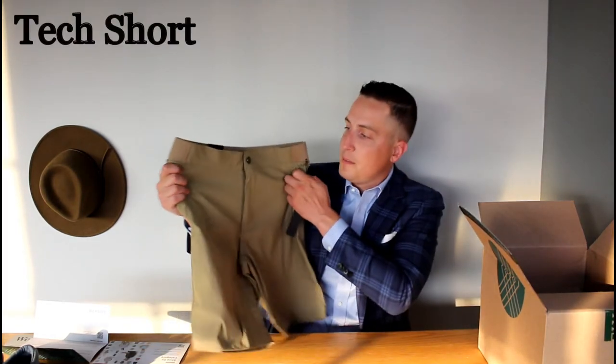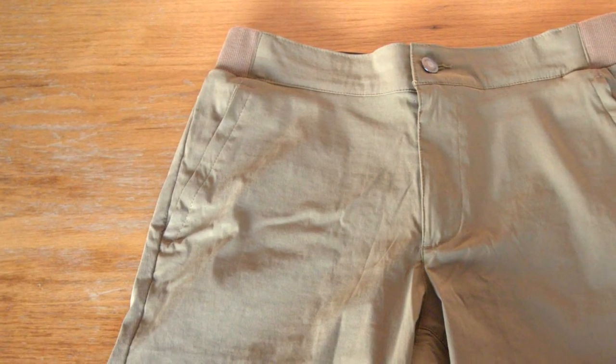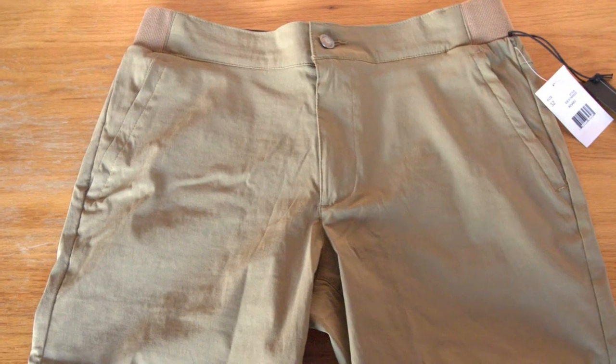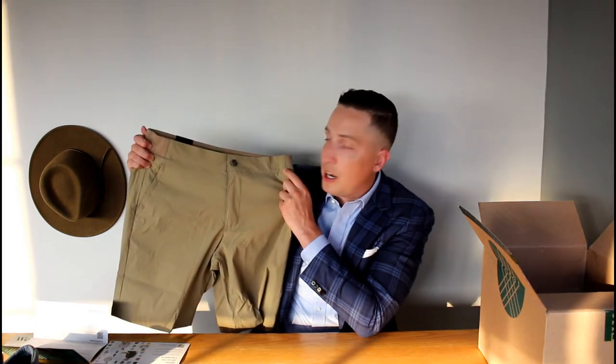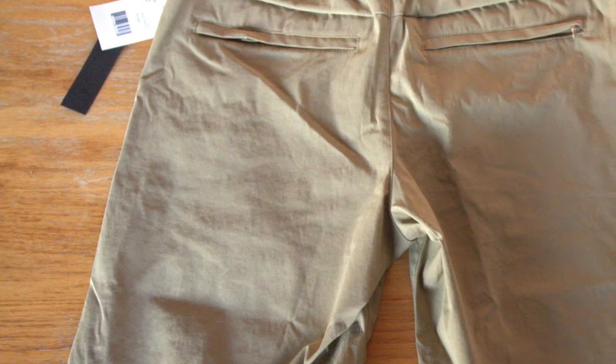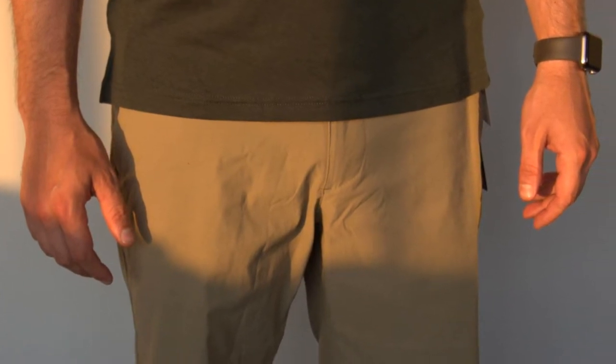Now let's go over this specific box. Starting with these pants — I do like the material. I think these would be good golf pants or working pants. The big drawback is the elastic band instead of belt loops. Belt loops are more traditional and personally look better. These are halfway between athletic shorts and khakis. At $49, I don't think these are worth the price — you can get khaki shorts for less that actually have belt loops and could potentially look better.